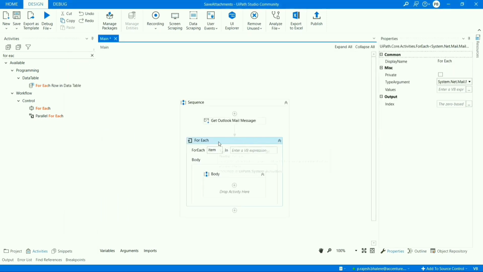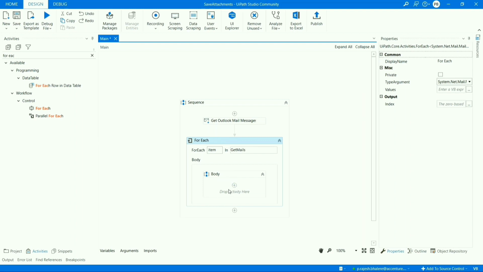This type we have to select as the type argument for the for each activity, which is System.Net.Mail.MailMessage. And we have to pass the get mails variable that we have created. So it will iterate all the emails one by one.